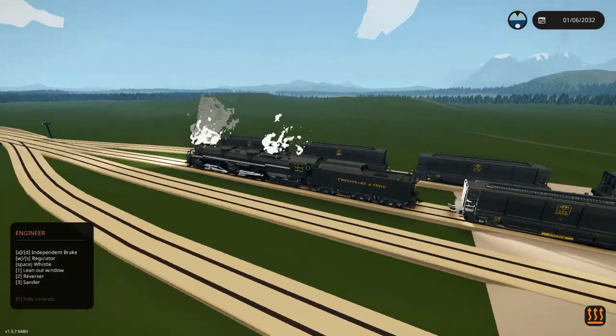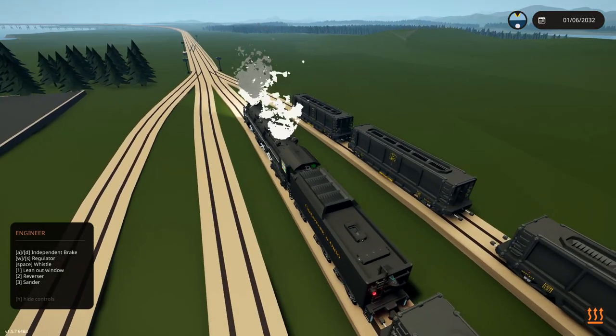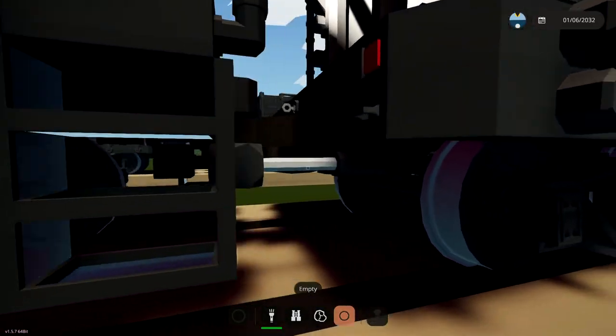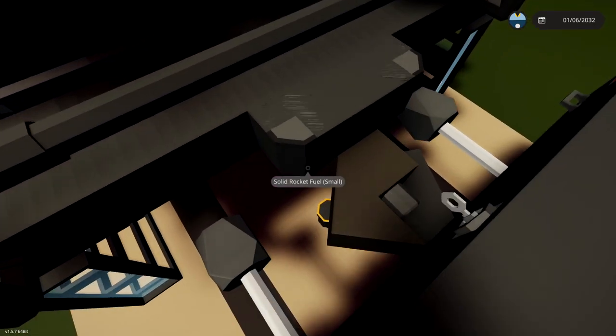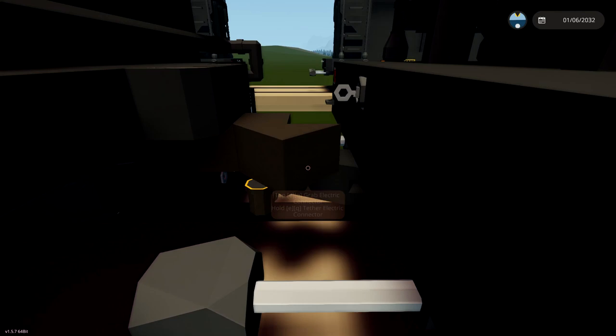Whoa, hang on. What is going on? Are we not even attached to the car behind? Hang on, I don't think we're attached to the car behind us. This one. We're not attached. Attach on, please. No? I don't know what's going on, but why are they not attached together?